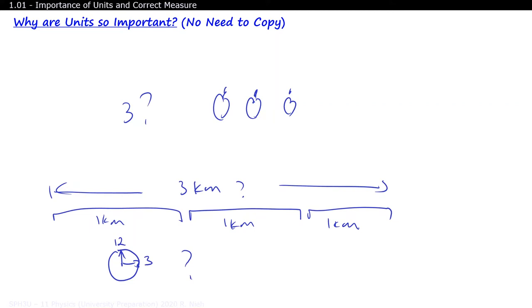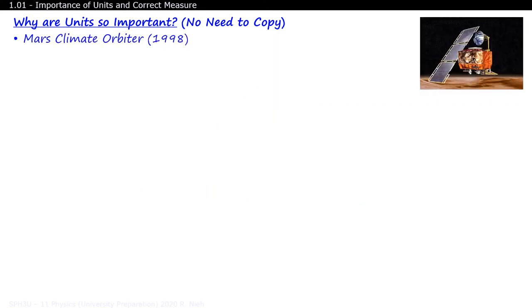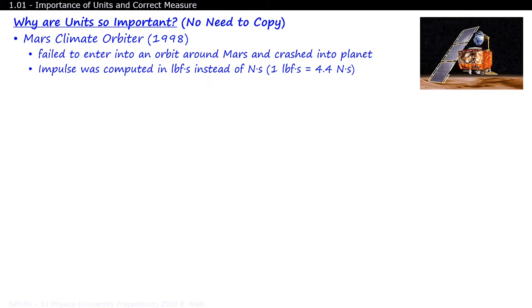Let me give you a few examples of where measurements have gone wrong. In 1998, a satellite was launched into space to orbit around the planet Mars. Unfortunately, due to miscommunication, the $3 million experiment crashed into the planet. The software engineers programmed impulse in pound-force seconds, meanwhile the rocket thrusters thrusted in newton seconds, which is 4.4 times greater than intended.